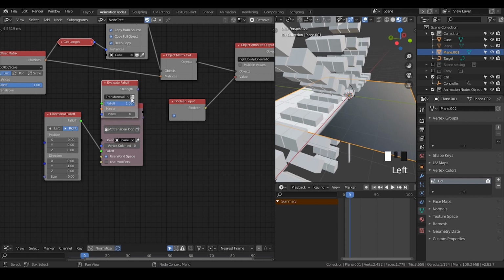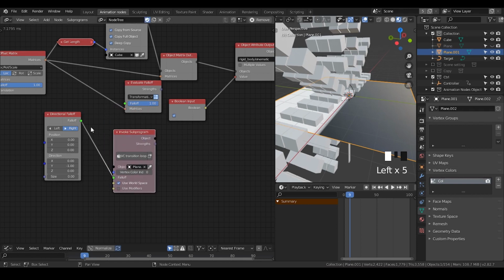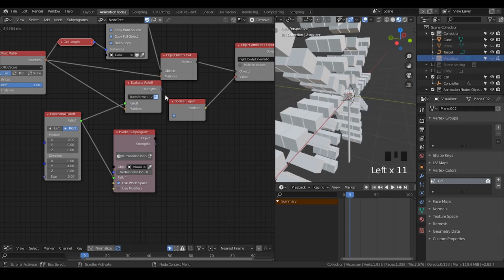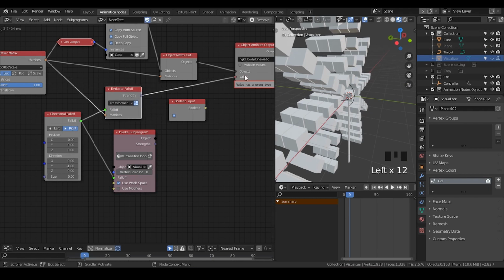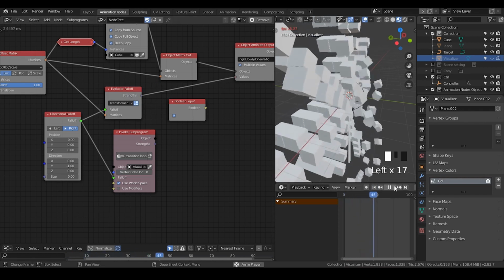I'm going to evaluate matrices and put that into a list. So matrices into matrices, 4 into 4. I'm going to put the visualizer not a thing. And you cannot directly put the strength into values. It will mention the wrong type. Actually, you can. So let's see what actually happens. Yeah, it actually works.